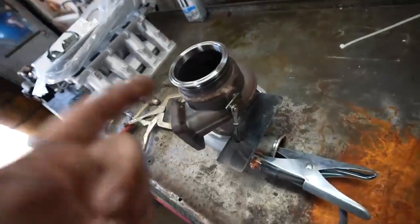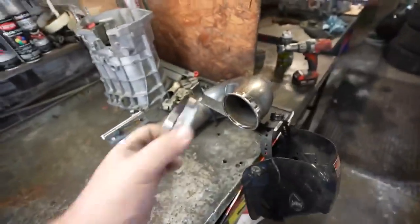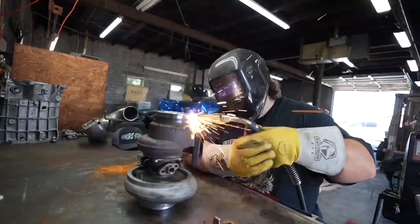Okay, we went ahead and pulled the small turbo off the smoke stand, and this here is the V-band clamp that actually fits our turbo. We're just gonna weld it around there. It's not gonna be the most professional thing. No, excuse me. It's gonna be the most professional thing that we can pull off, and it's gonna work perfectly.